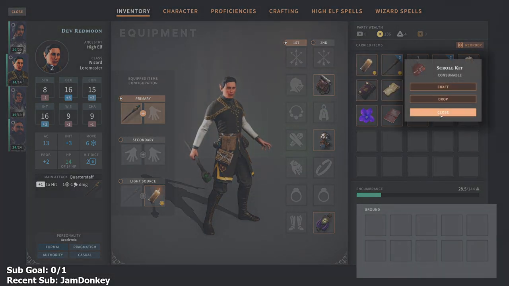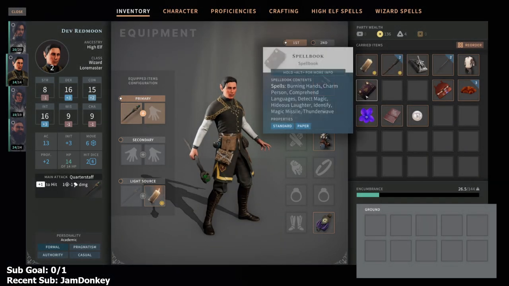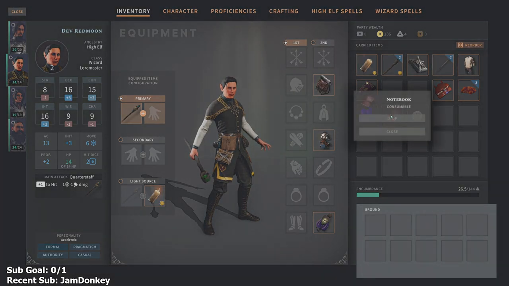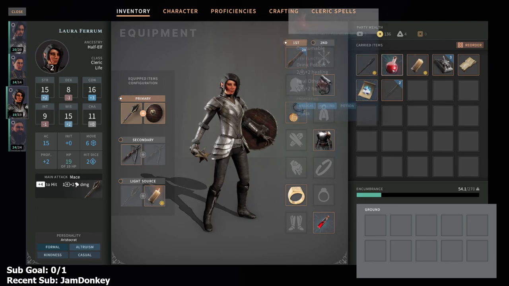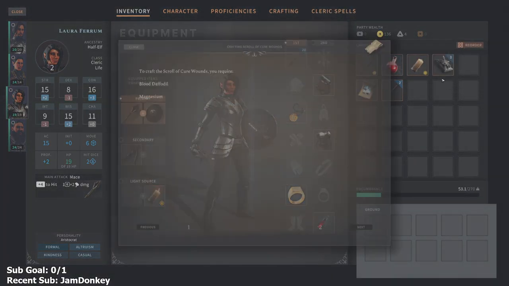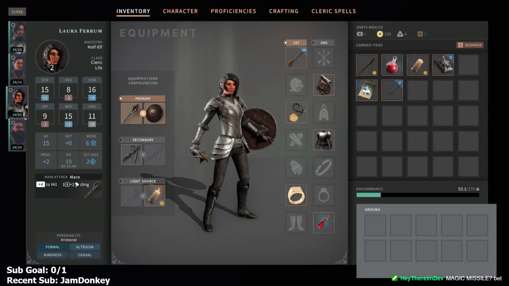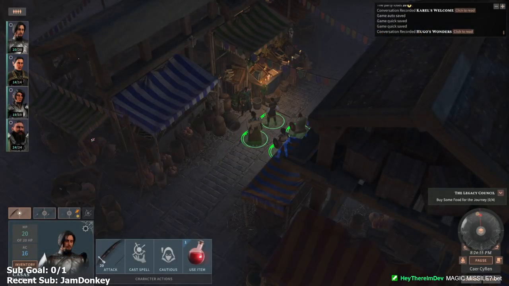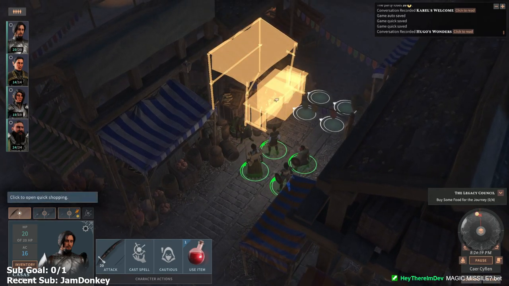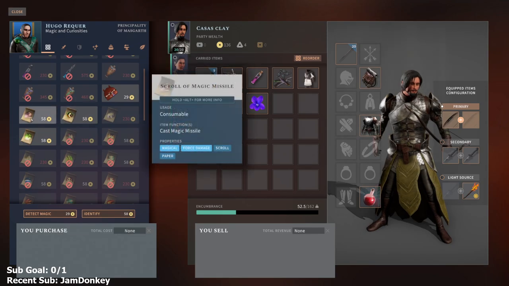Scroll kit. Potion of healing. Magic missile. Pearl. Torch, potion of healing. Cure wounds. Scroll. Cast. Okay. I see. That's a revive scroll. Projectile parts. Cool. Magic missile bet. Yeah, I've heard it's pretty good too. Open quick shopping. Okay, so that's how that works. You can quick shop. Scroll of thunder wave, scroll of magic missile.